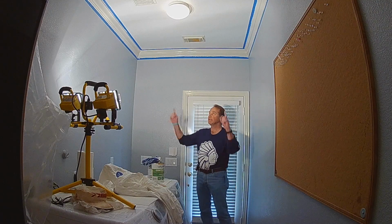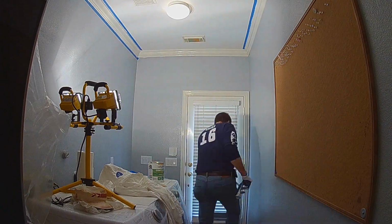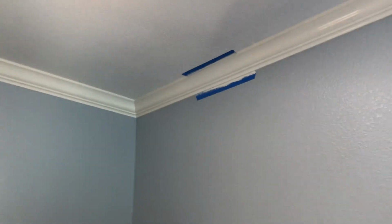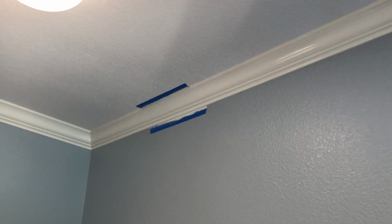I've finished painting all the crown molding up here. Time to take the tape down. So let's have fun with that. All right, I have taken the tape down from the crown molding, and it is looking beautiful. There's a spot there, and the spot over here where I have not removed the tape. That's where I've got some seams, and I want to put one more coat of paint there. So I've got that tape up there for safety. But everything else looks beauteous maximus. So, not bad for a laundry room.